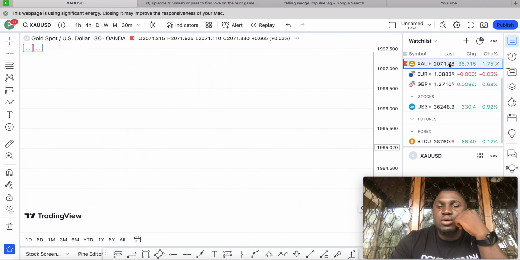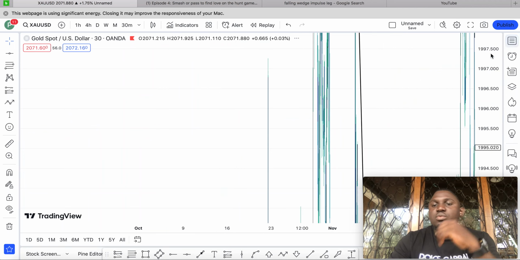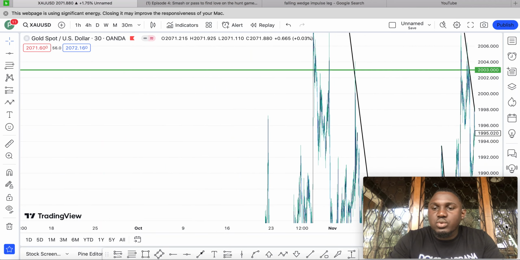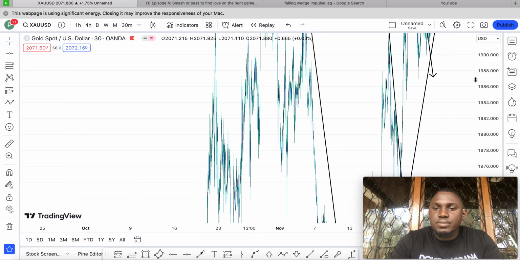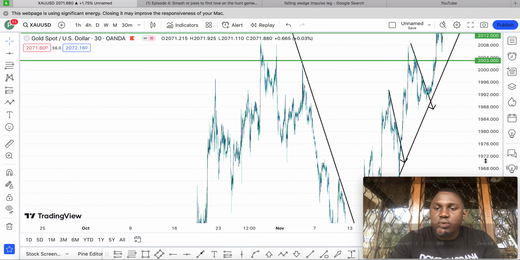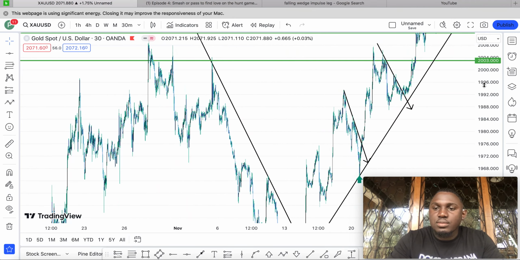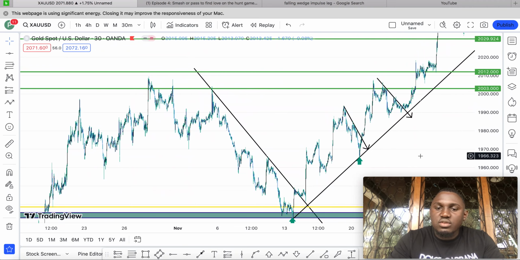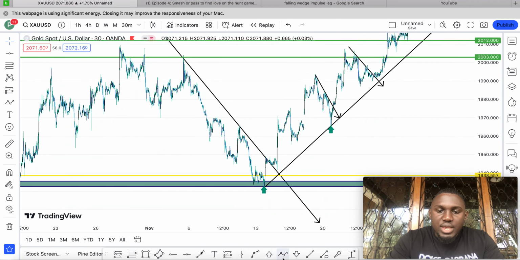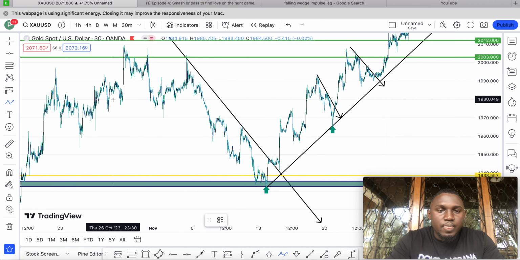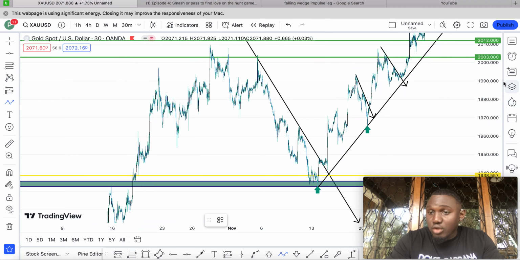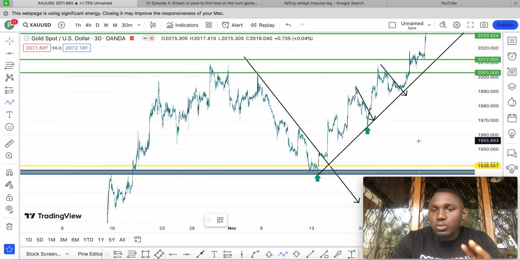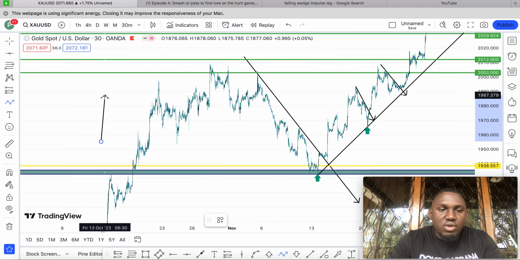Okay, let's go to my pair, gold. I think gold was giving me some good pullbacks as to when I wanted to get into the trade. I think I was just catching my pullbacks and going. Alright, now can you see? At first we were on an uptrend. I'm going to explain exactly what I explained there. So we were on an uptrend here.